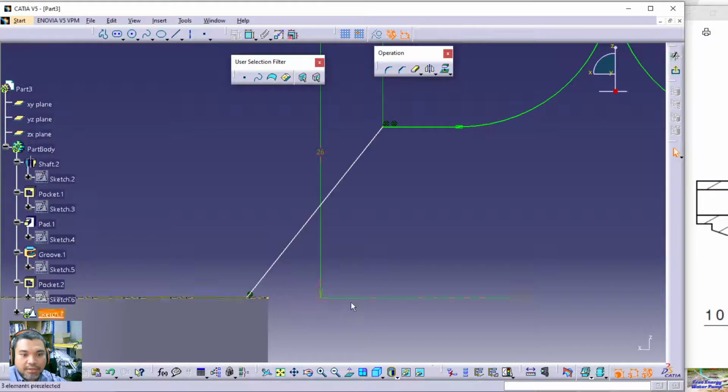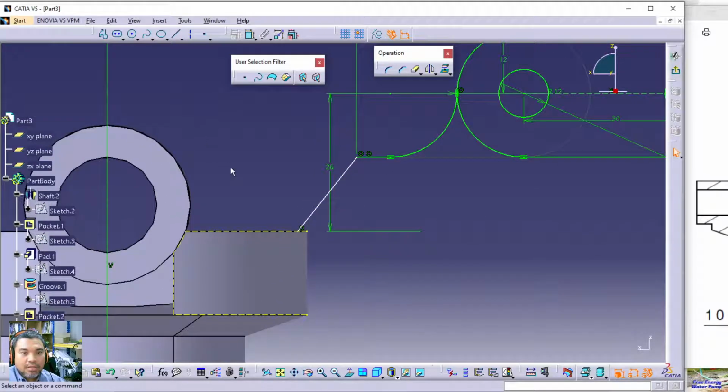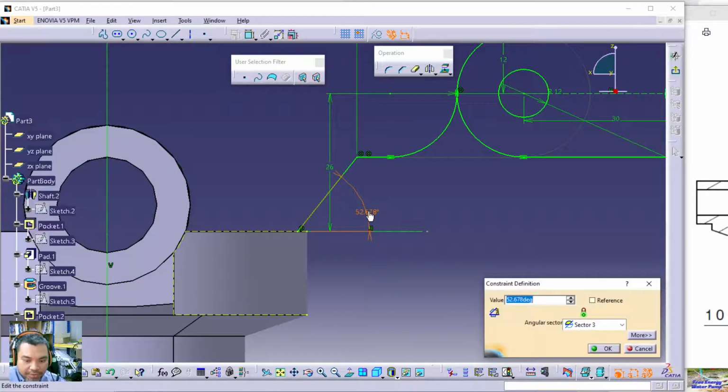Oh, it will be errors. Don't worry. We can just create another line for reference, but you need to make it straight. So the angle between this line and this line is supposed to be 45 degrees.